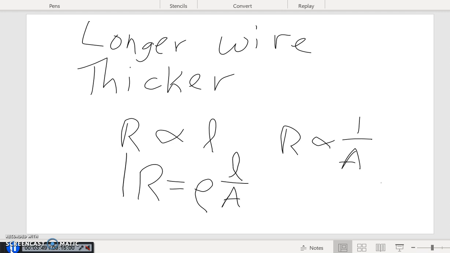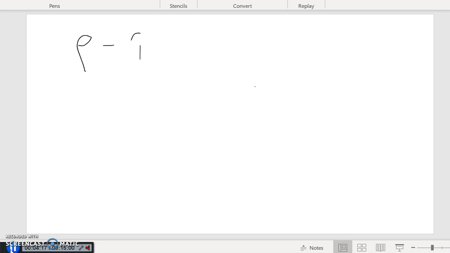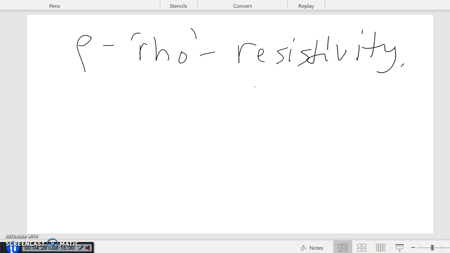This is the equation for the internal resistance, or the natural resistance, of a wire. A regular wire is going to have this particular dependence. It's going to be linearly proportional to the length. The longer my wire, the more things there are to bump into, the slower the charges are going to flow. And it's also going to be inversely proportional to the area. This proportionality constant rho is called the resistivity.